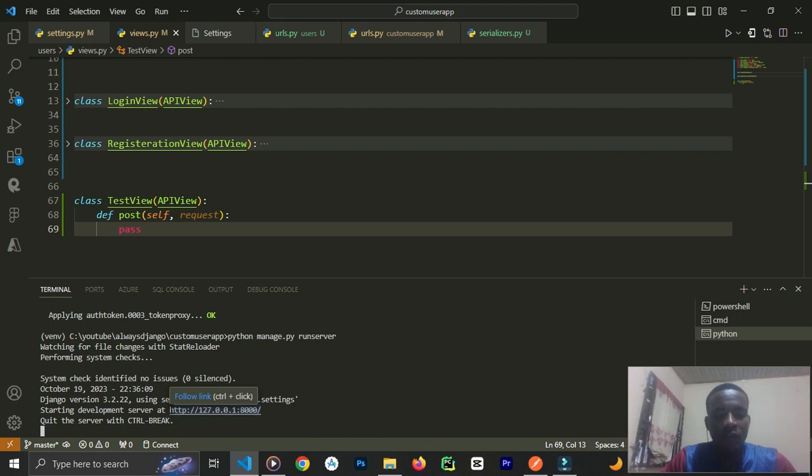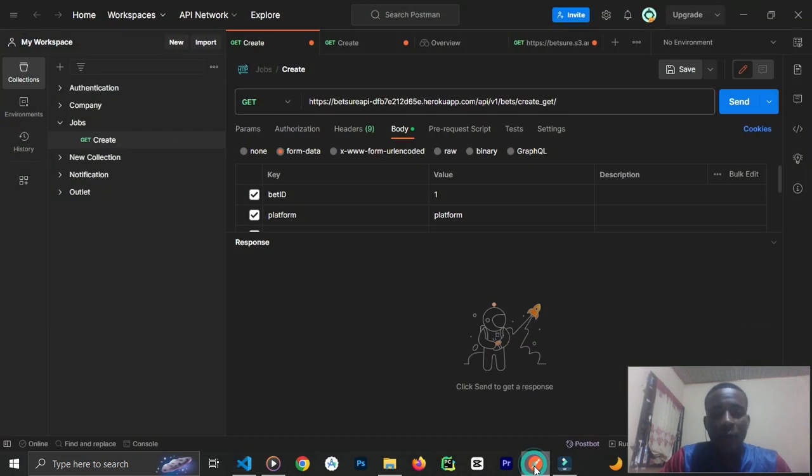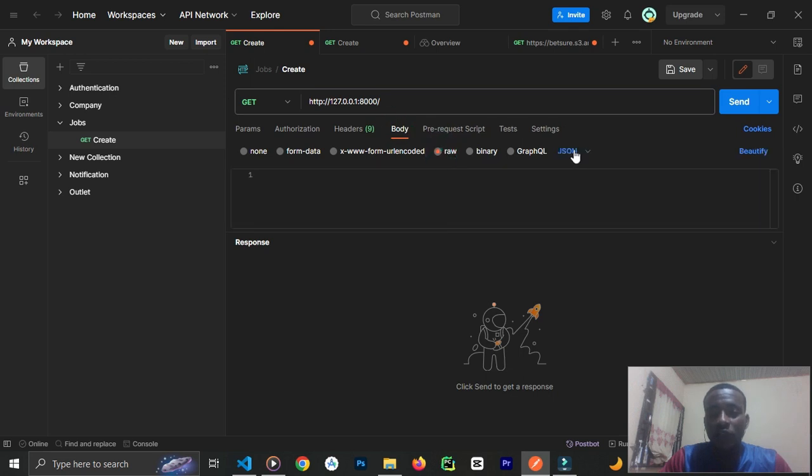Now, if you have been following, you know that I'm a Postman fanboy. This is the Postman that I use for every API I'm testing. If you don't know about Postman, it's just a client, like software that you use to test out your APIs. You come here, enter the URL of the API you want to send, come to the body, enter the JSON that you want to send and stuff like that.